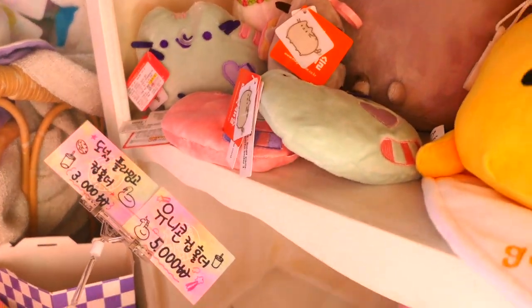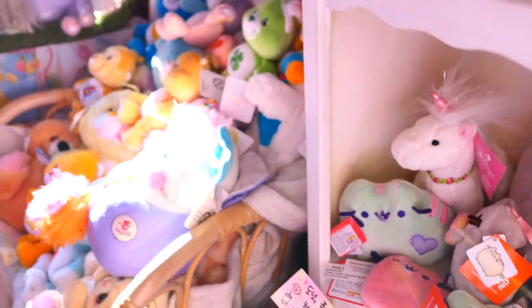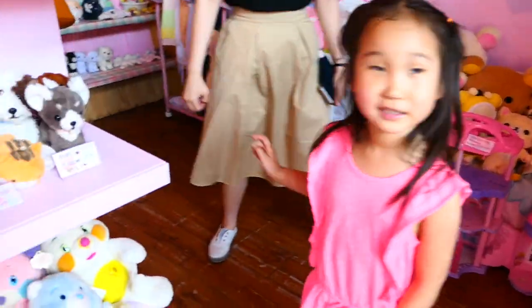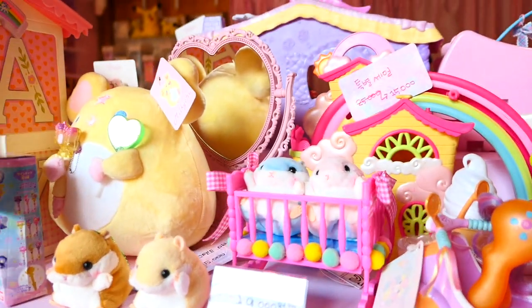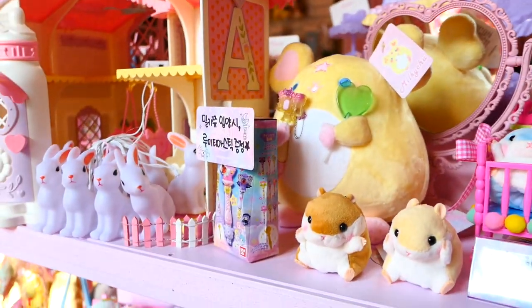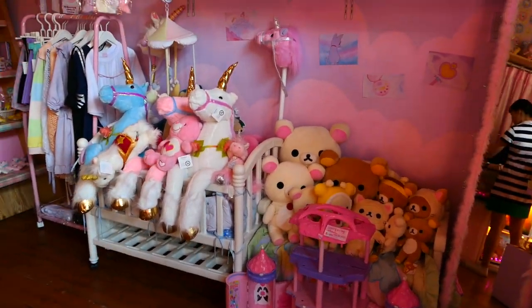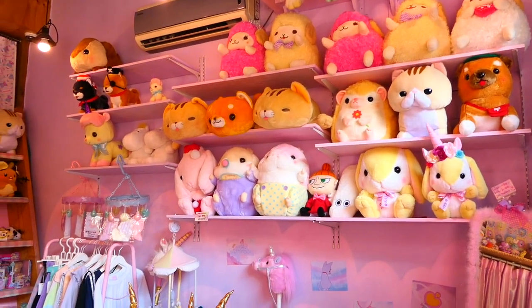[Mom] Do you remember we have one of these unicorn plushies? I think we got it from Daiso. [Sienna] Yeah, we used them for my birthday, like for decorations, because I wanted a unicorn birthday. [Mom] The name of the store is called Pixie Toy — is this what you imagined when you thought of that name? [Sienna] No. If it's called Pixie Toy, I probably think it's like from Tinkerbell because their place is called Pixie Hollow. I thought this store was really cute — it wasn't anything I imagined but it was actually better.